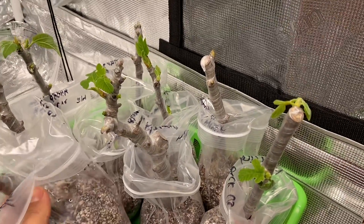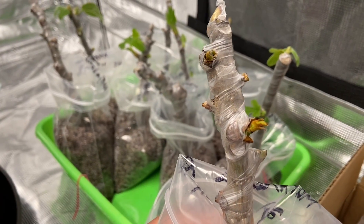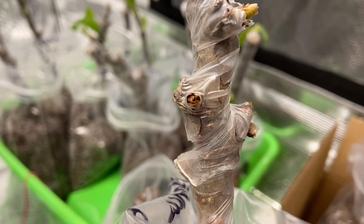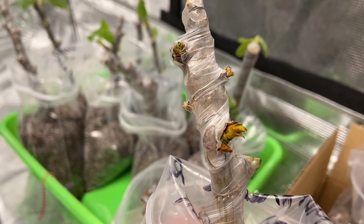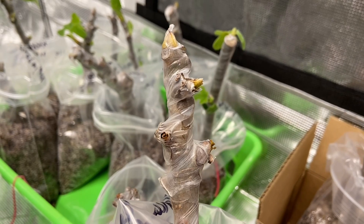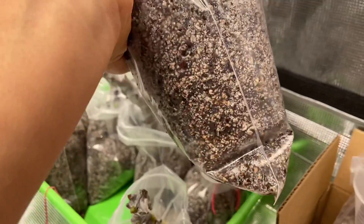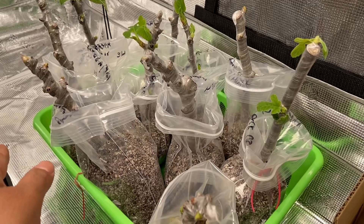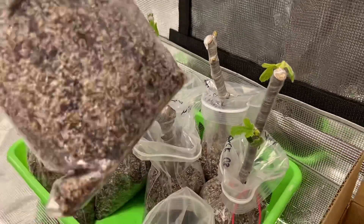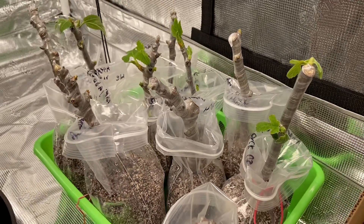I'm worried that the medium is actually drying out. I didn't have them open up until right now just so that I could water them a little bit. Take this one for example — this was my Martinenka Rimada and as you can see there are green buds. However, a few days ago these buds were nice and bright green and they seem to be drying up. That one looks fine but these other ones are worrying me a little bit. When I check the medium right now it looks fine because I just watered it, but I hadn't watered them or opened them up since I set them in here on February 4th. I'm worried that I might have made too many little pinholes at the bottom and too much moisture is coming out, especially right now in Arizona when the temperatures are getting up to the 80s.